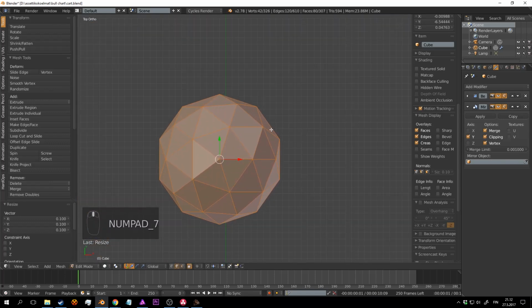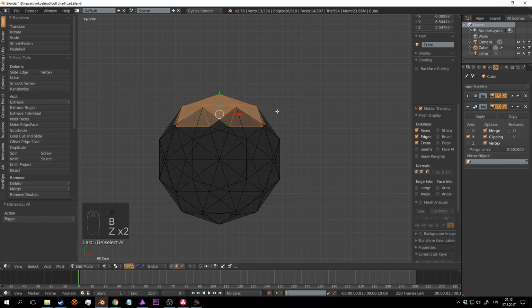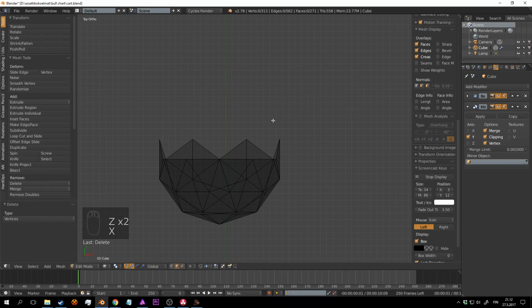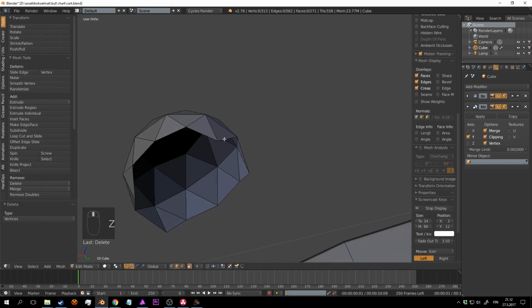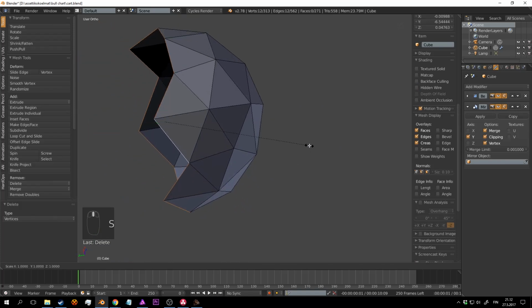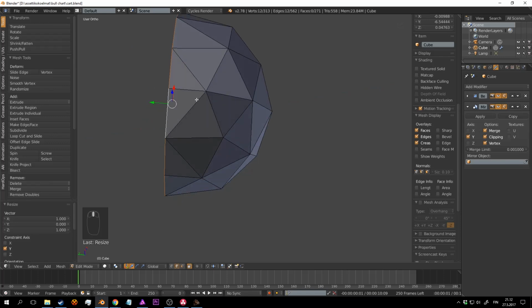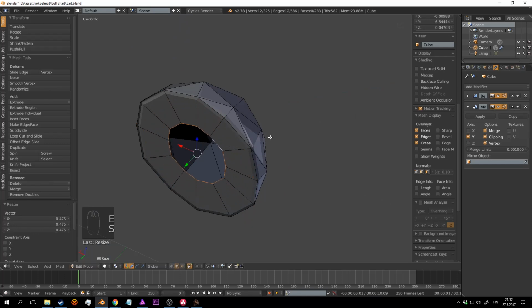And next thing to do is to select half of this, and delete vertices, so we have this kind of selection there. And now let's scale this in the y-axis to 0, and this is going to be the rivet.